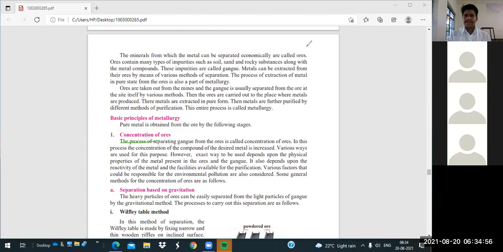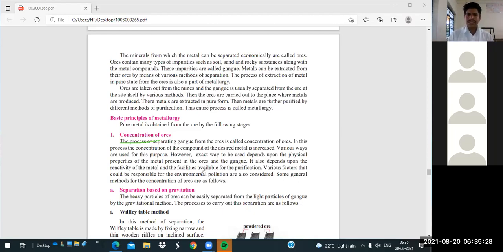Anybody can tell? Yes or no? What happens is we are getting this metal in the form of gangue, and we have to separate that. We have to take out only the metal, and this is called concentration. Here we are not speaking about our regular concentration, it's a different thing. In this process, the gangue and all the ores are put into different processes for separation of the metals. That is all we have to learn here.